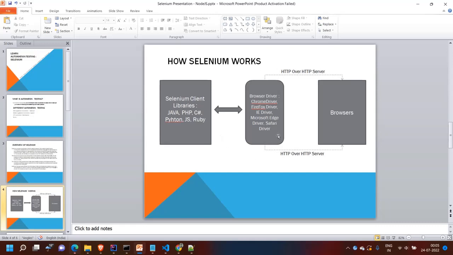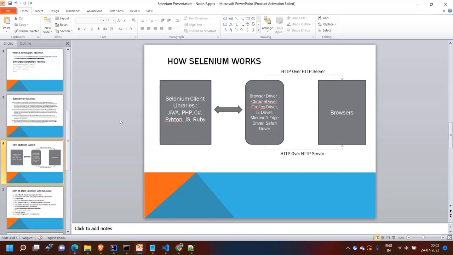So what does this mean? The Selenium client is on your left side, in between there is a browser driver, and on the right there are the actual browsers. It gives you an API, so you can communicate with the browsers through this browser driver.